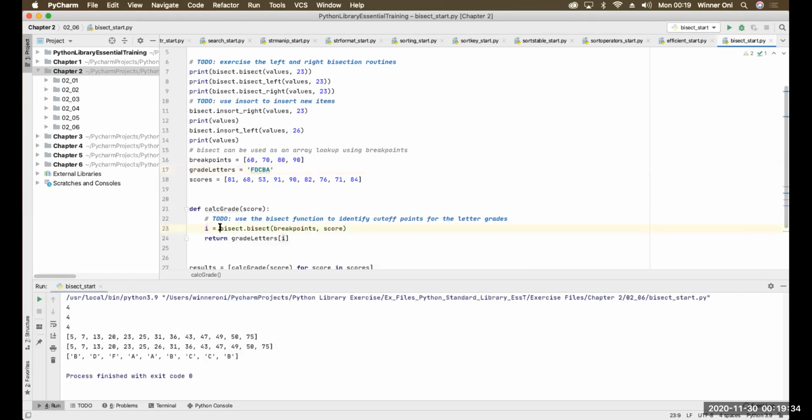It takes in the breakpoints, which are these things here, 60, 70, 80, and 90.